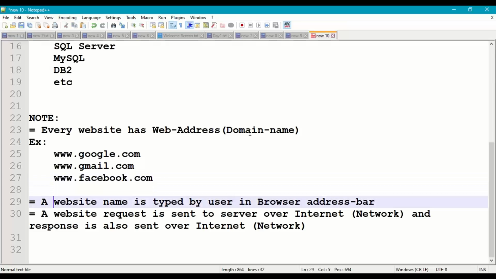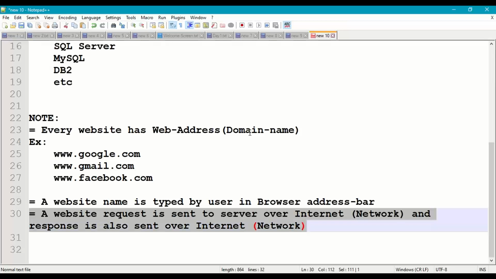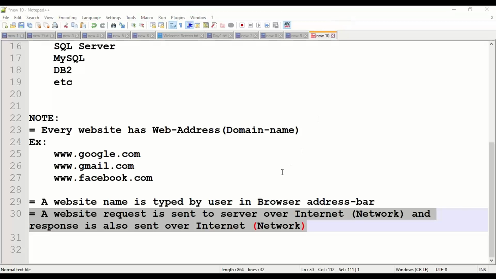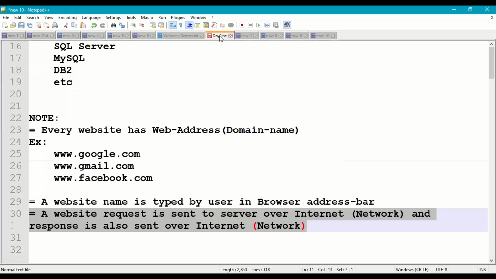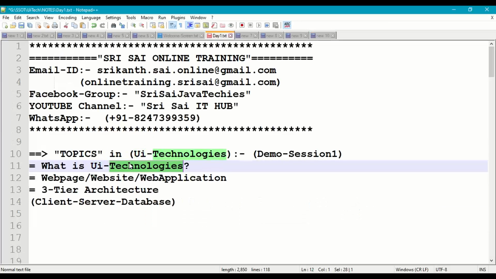We type the website name in the browser address bar, and then a website request is sent to the server over the internet or network connection. The server will accept that request and the response is also sent over the internet. So this is how we develop and work with web applications using UI technologies.